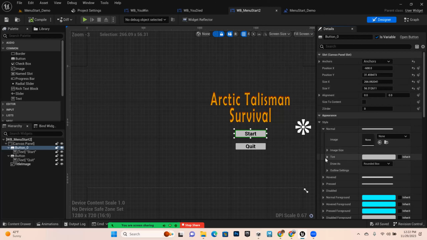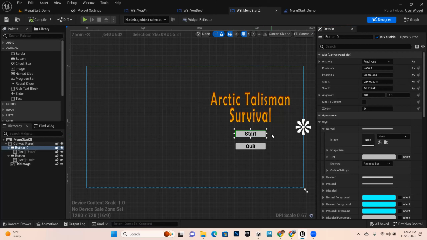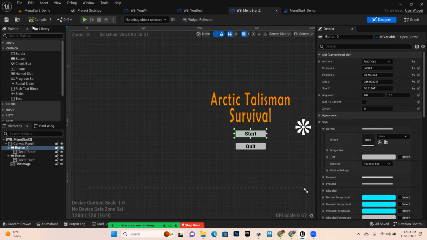And you can set the image size, you can even set a tint, instead of using these default text buttons that I'm currently using. So pretty much you can do the exact same things that I did in the Unity game here in Unreal. And a lot of it does work in a similar way with the canvas and all of that. And then just save it and test it out, and it should work.